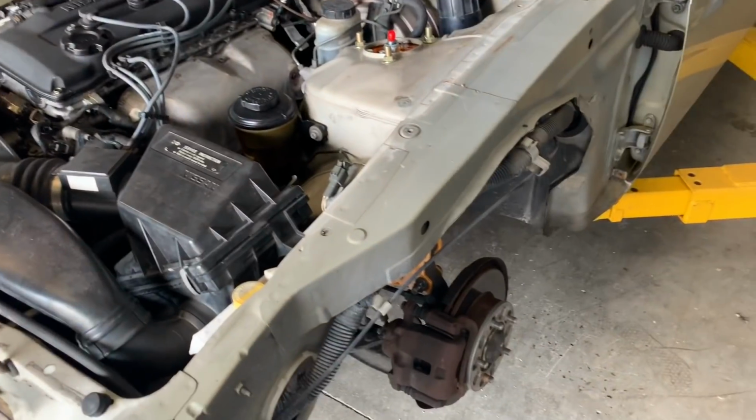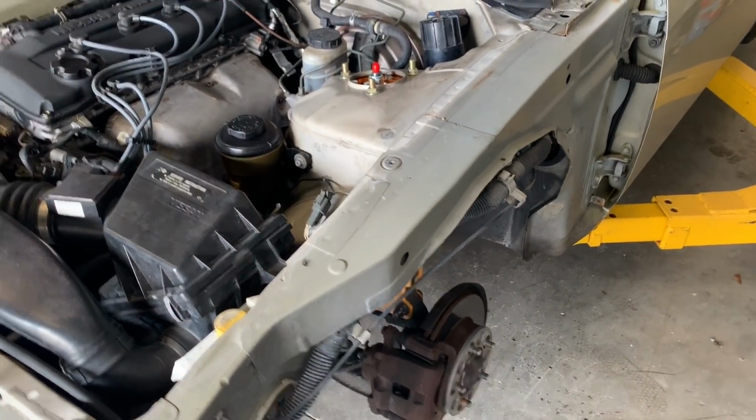But this is just preventative maintenance for future problems. That took a while, but now on the passenger side, at least I know that I could make it so it's quicker to take off instead of OEM style. But yeah, let me get into this and set you guys up.